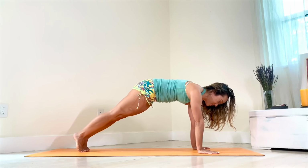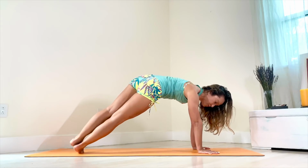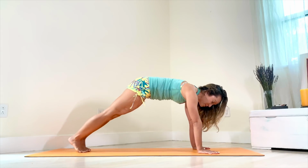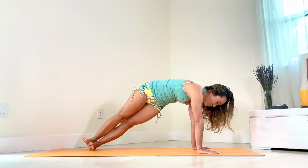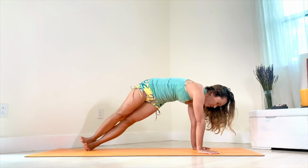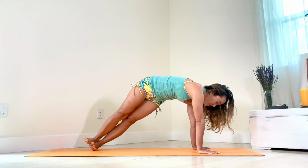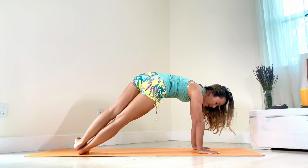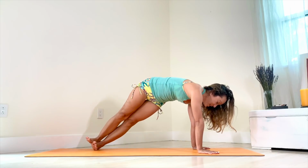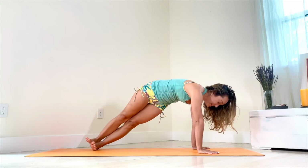Inhale back to the center. Exhale, hips over to the left. Inhale back to the center. Use your abdominal muscles to twist the body. We're gonna do this nice and smooth where you roll over to the side and over to the side and over to the side. Really working your transverse abdominals and your internal obliques as you feel this consciousness about the hips moving from side to side.